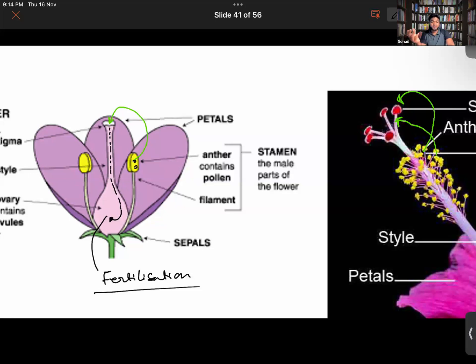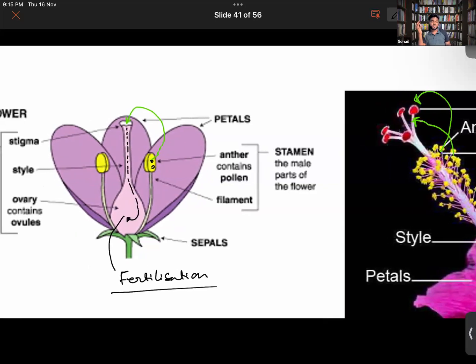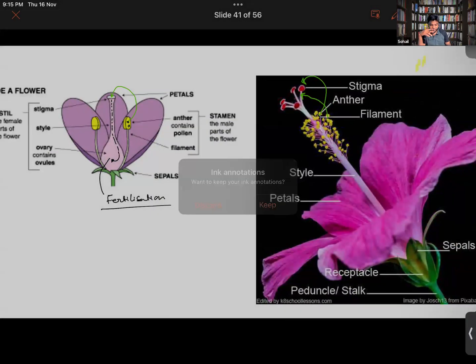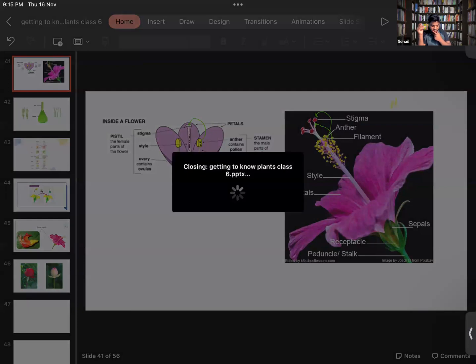Not all flowers form fruit. There are exceptions there as well. So see, the fruits that you eat were actually flowers once, right? How? Once the fertilization took place. Getting it now? Hope you guys are able to understand this. Yes, sir. Okay, now let's move on to what we are discussing about reproduction in plants.